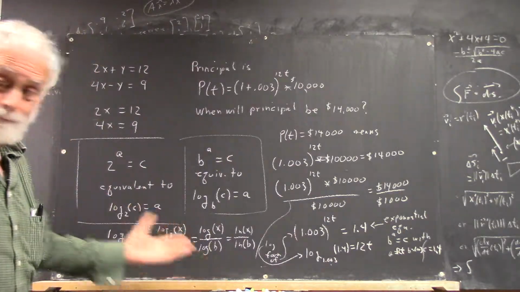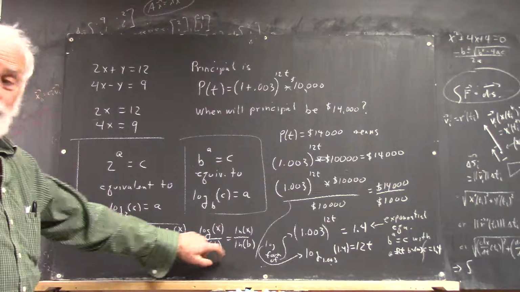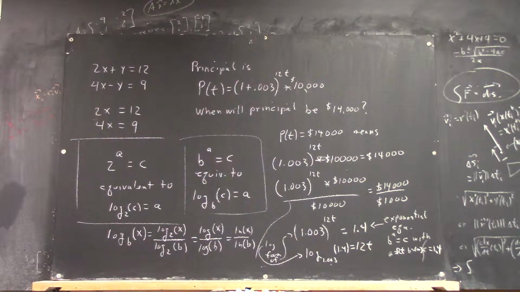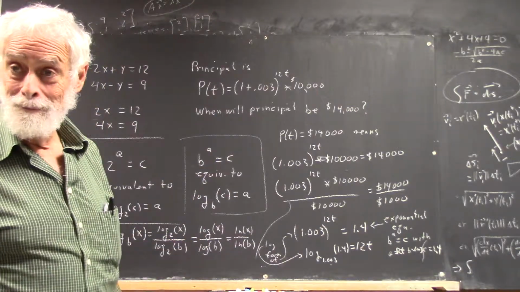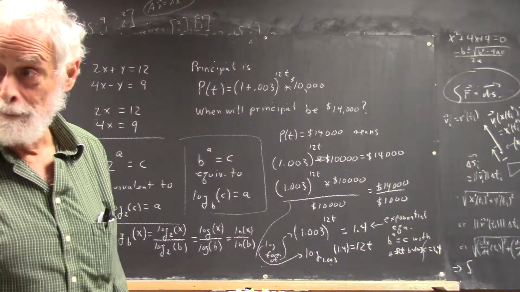It's on the board. Doesn't mean you know where to look. It's okay if you don't, but anybody want to take a stab at it? Using the exponential equation? No, use this. Tells you what log base b of x is, right? It tells you to do log of x over log of b. If you like the natural log button better, natural log of x over natural log of b.